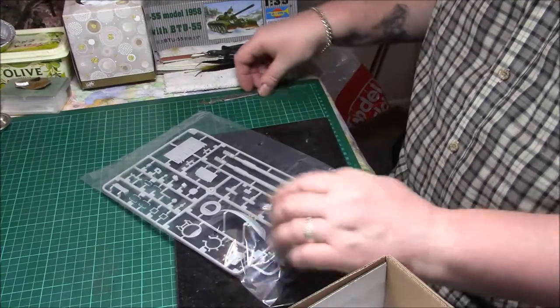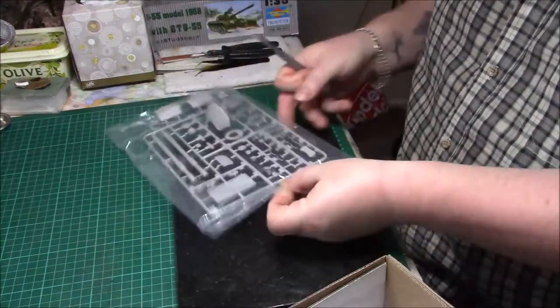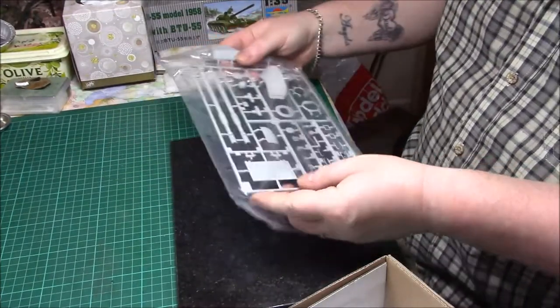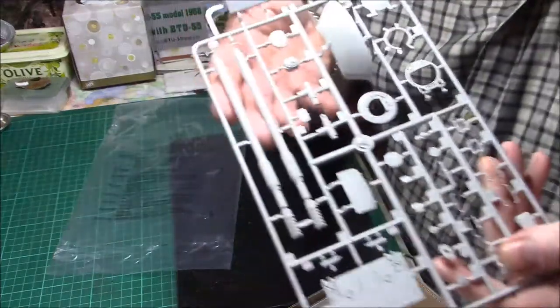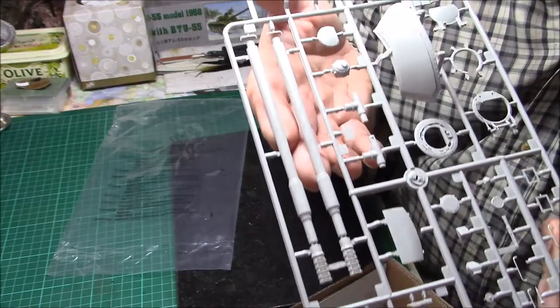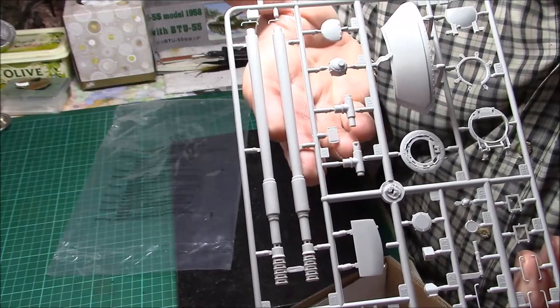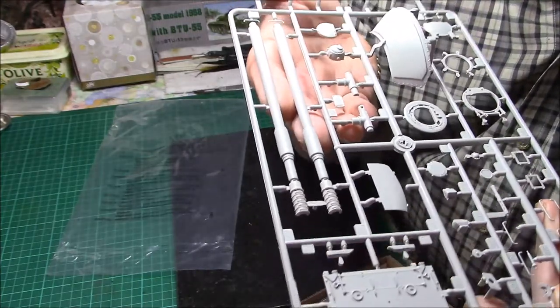Yeah, it was a part of the hull, sort of the turret. There's another piece here, so maybe that's a new part they've added to the kit. Fortunately, it's a two-piece barrel, but it is nice. It shouldn't be too bad to get the seam out. I'll have to see how much a metal barrel is for it, but I'll work with the plastic one. That's what they give us.